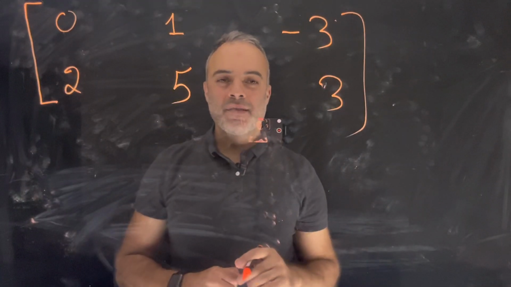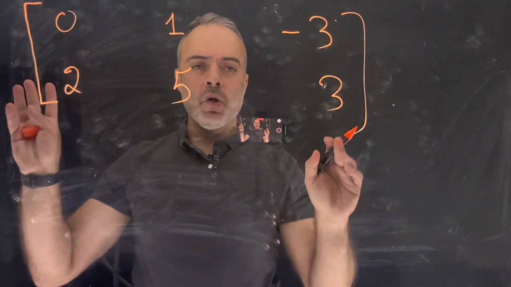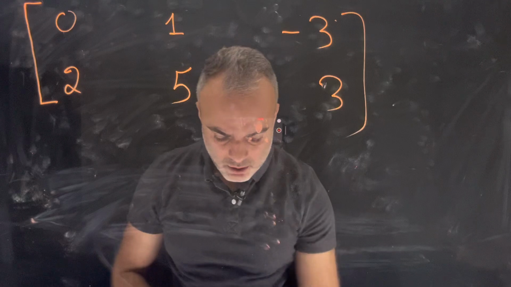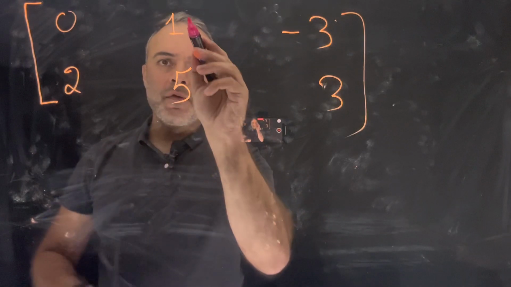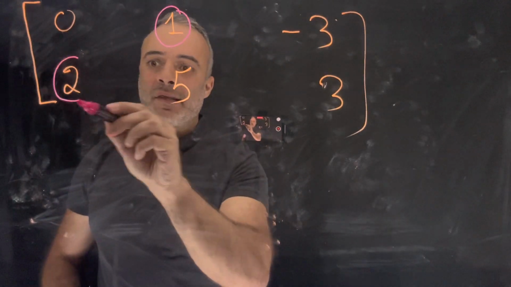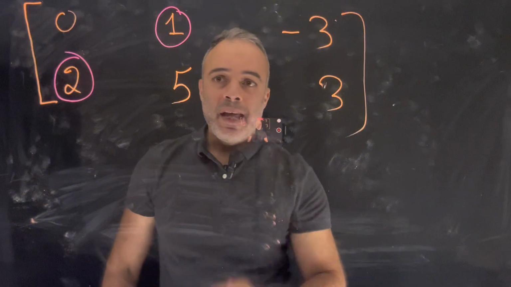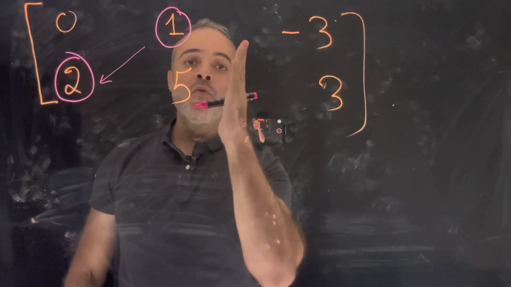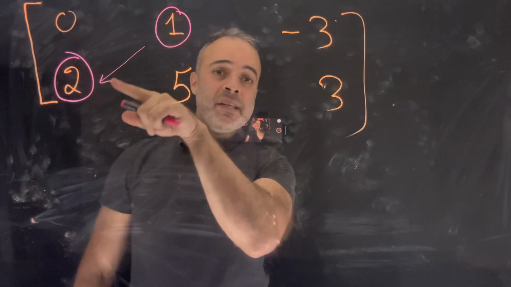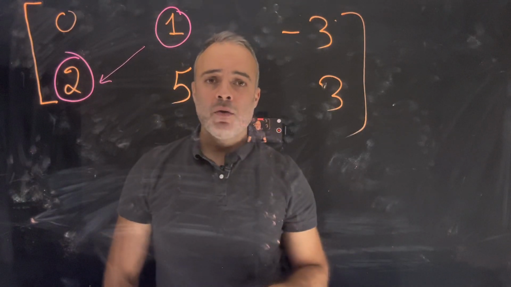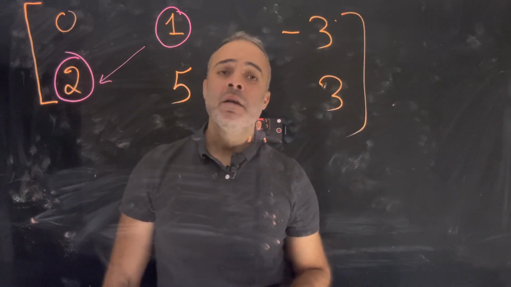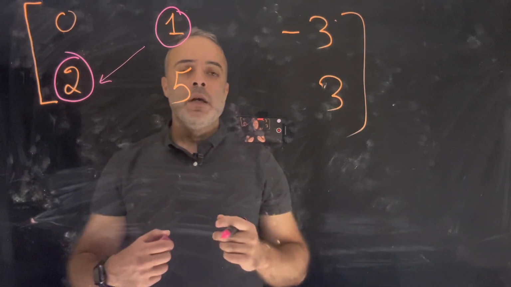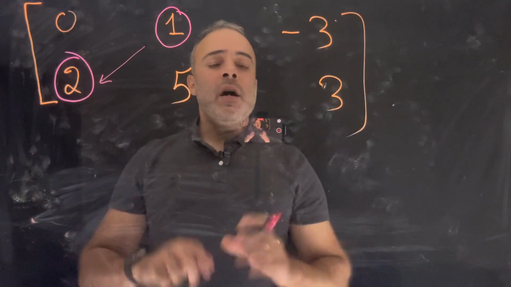What about this matrix? No zero rows, good. Condition 2, we have to circle the leading entries first of all. So that's our first leading entry, and this is our second leading entry. As I move down, look, this is moving from right to left. We don't have these stairs pointing to the right, I mean. So this is not in the REF. Okay. It is not in the REF, good.